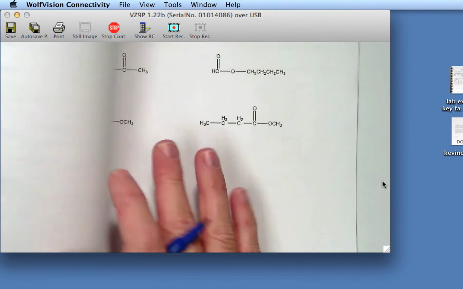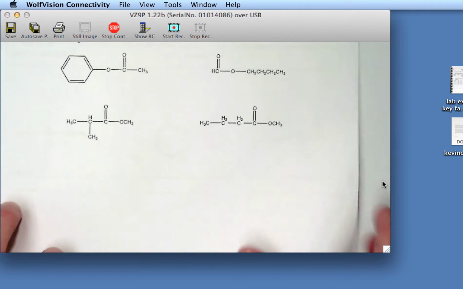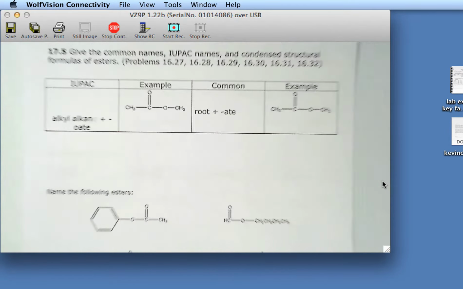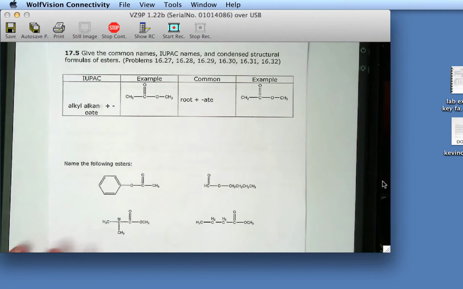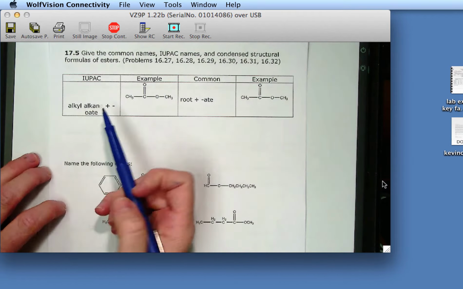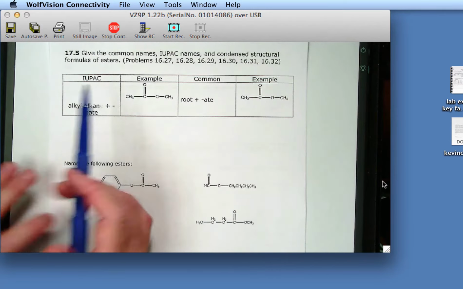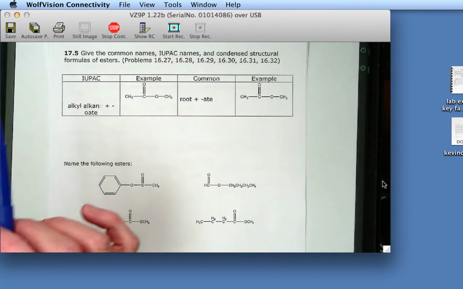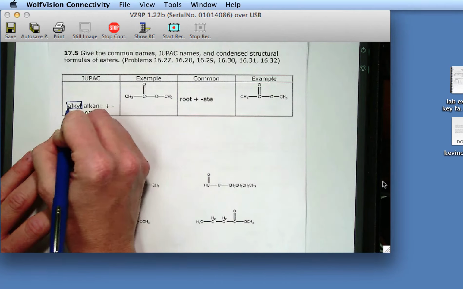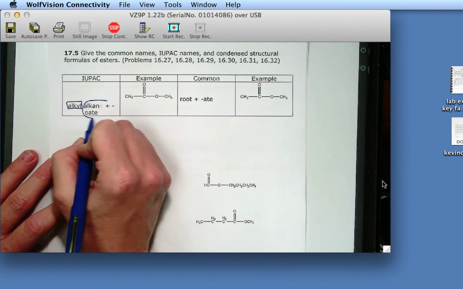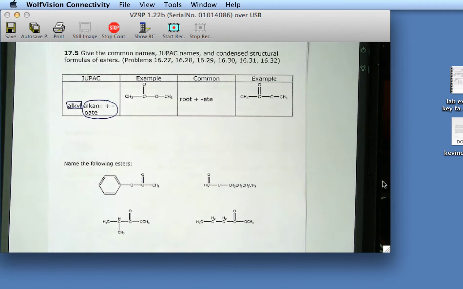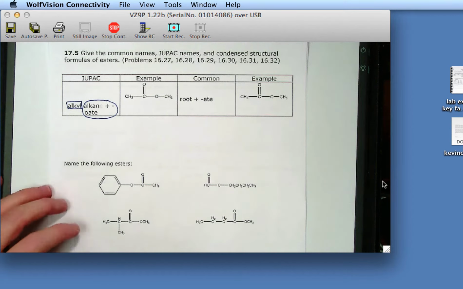Now we're going to learn how to formally name esters. And hopefully it's not as intimidating, but I definitely remember learning esters, and it was hard. So, with IUPAC nomenclature, there are two parts to the ester name. There's the alkyl group, and that's the one that I always square or rectangle, whatever. And then I circle the parent. When I was a student, this is what I had to resort to doing, because at first it's so confusing. Which one's the alkyl? Which one's the parent? I couldn't get it. So that's why I started squaring and circling.